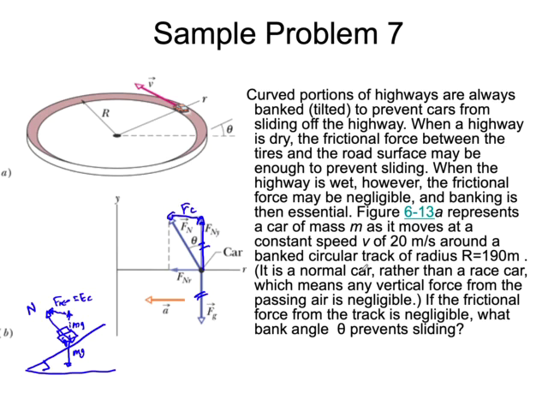So how do we solve this real quick? We've got a car that needs to travel at 20 meters per second around a curve of radius 190 meters. What angle should this be banked at so that this works? Just a little bit of trig here real quick. If this is theta down here, what can we write here? We can say the tangent of theta is equal to the opposite side, centripetal, over the adjacent side, mg. Or you can write this, mg times the tangent of theta is equal to the centripetal force.